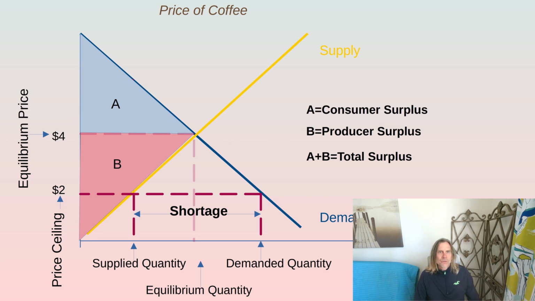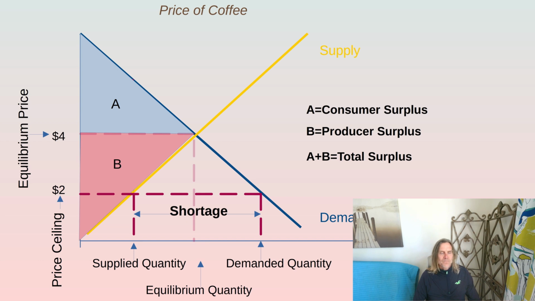You have things like non-price rationing, bread lines, long lines at the pump, or in this case, at the coffee shop. Maybe the official price is $2, but then you have to bribe the waitress at the coffee shop and give her an extra $2 or $3 to get your cup of coffee, because it's such a shortage. You smile and you wink and you give her $2 or $4, and then magically she's able to produce a cup of coffee. And this is the way the world works. It's called non-price rationing, or that's actually more like black market rationing. But we've got a shortage here.